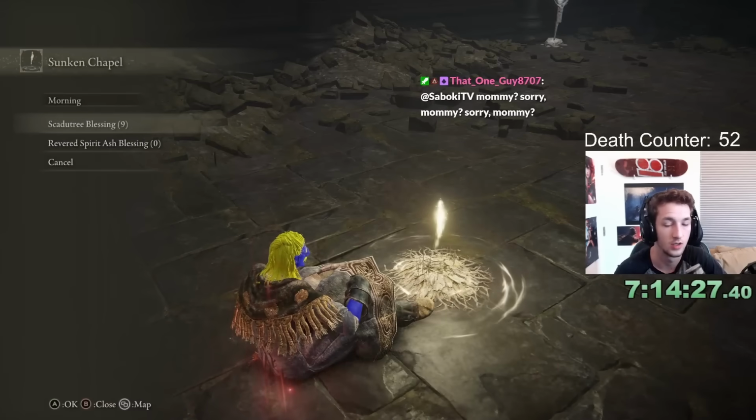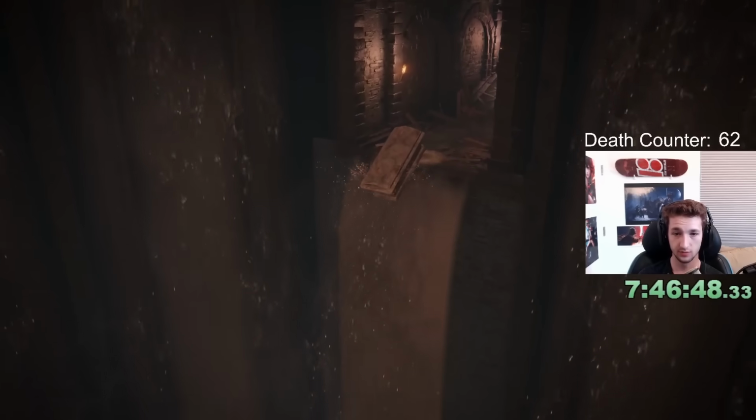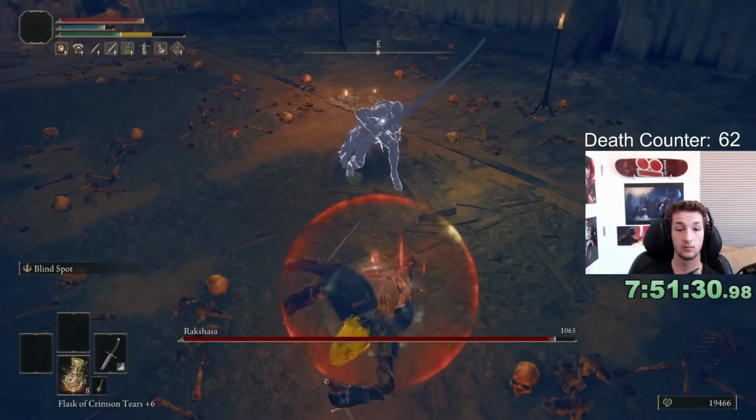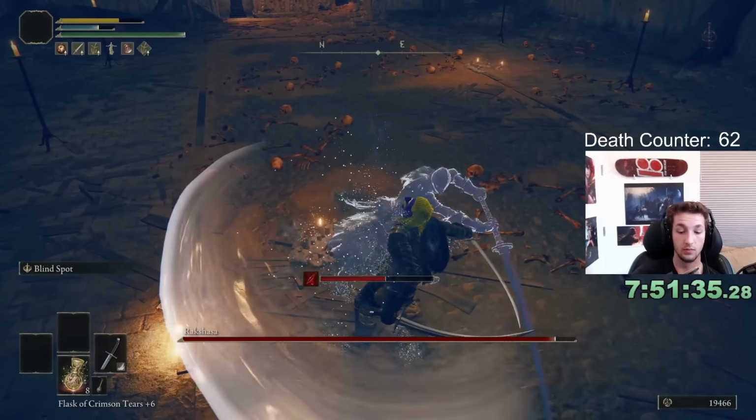After all that, I get to Skadoobal Blessing 9 and take a secret coffin in Shadowkeep to get to my first DLC boss, Rakshasa. She drops good armor and a weapon I can use, so this seems like a good way to start the DLC. Oh, never mind. She fucks.